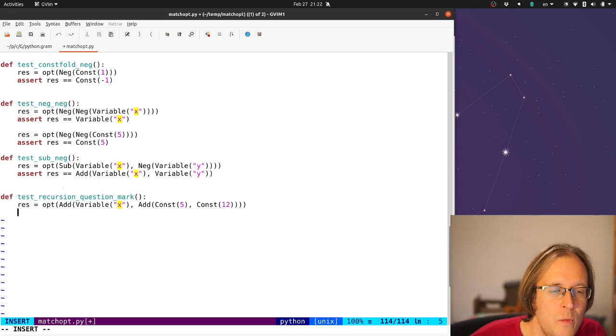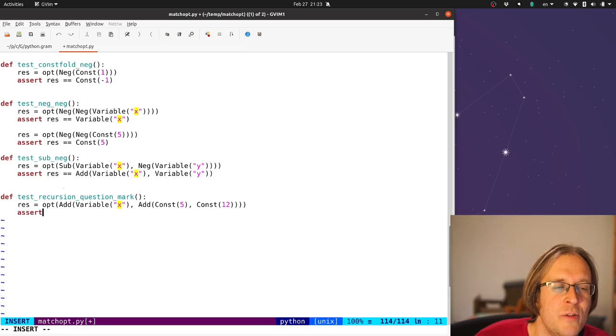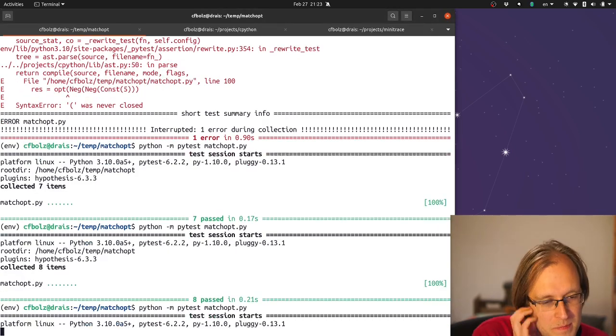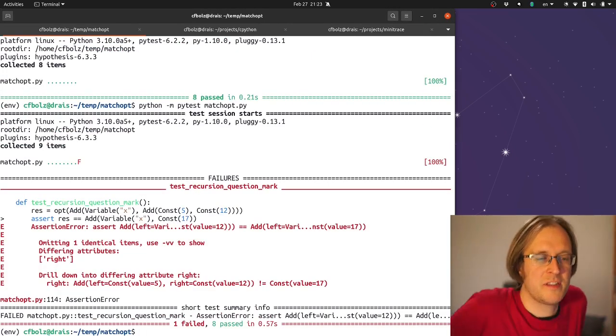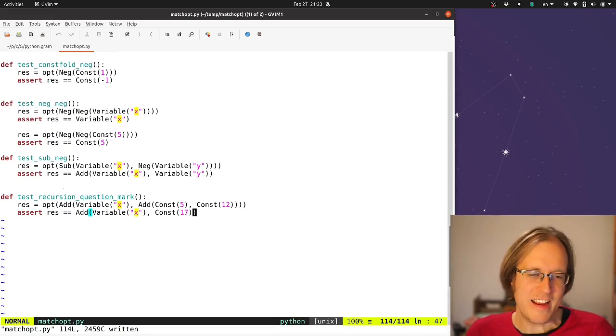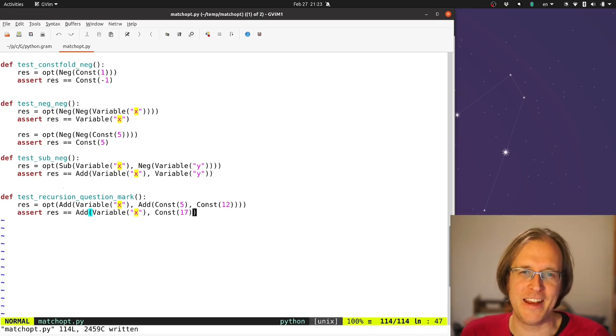And then we want to turn that somehow into res equal add variable x, const 17, right? But we don't currently. Right now this really doesn't work. EW Joachim says that's going to be fun, but it's not fun. I have actually no idea how to achieve this.